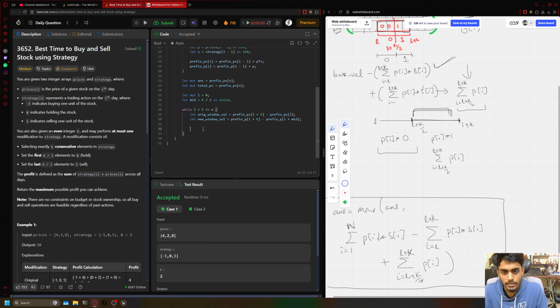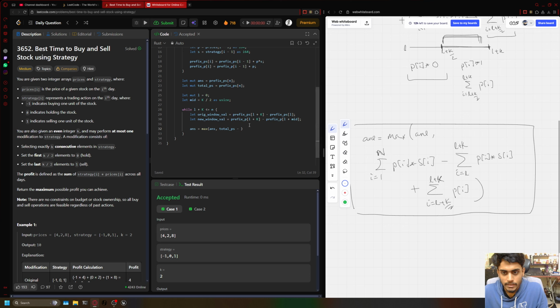So I'll say answer equal to max of answer and my base value or my total PS, which is this summation, subtracted with the original value, orig window val, and I'll be adding the new contribution, which is new window val. And after that I'll be incrementing my L by 1.